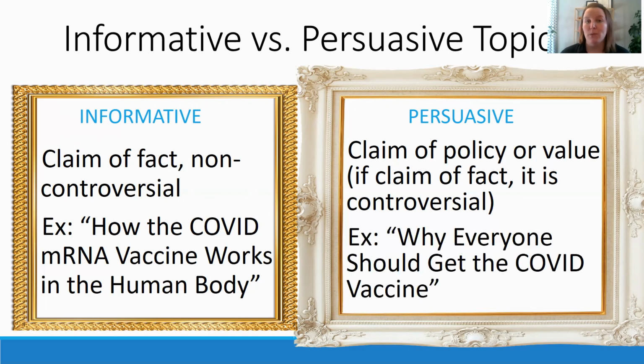So if you wanted to give a persuasive speech on the COVID vaccine, you might say everyone should get the COVID vaccine. And that's a claim of policy. You're trying to advocate that people do a certain action. So please keep this in mind as you're picking your topic and also as you are moving forward on your speech, that for your first speech, we are staying strictly in the realm of informative speaking. You are teaching us something new that we don't know. You're helping us see a different perspective that we haven't seen before. You're showing us how to do something, but staying squarely in informative territory.